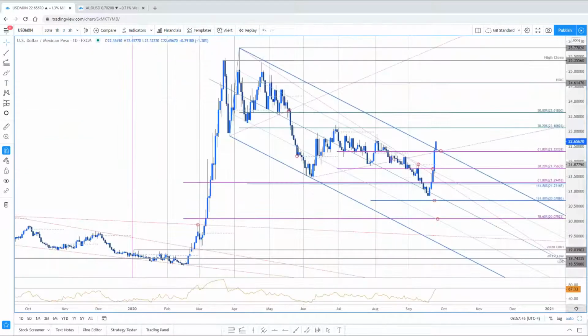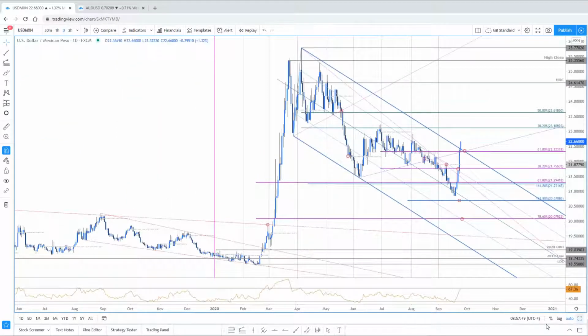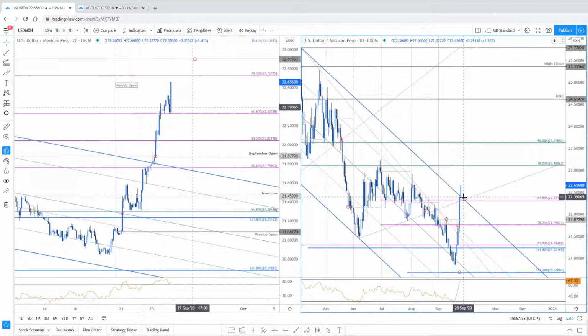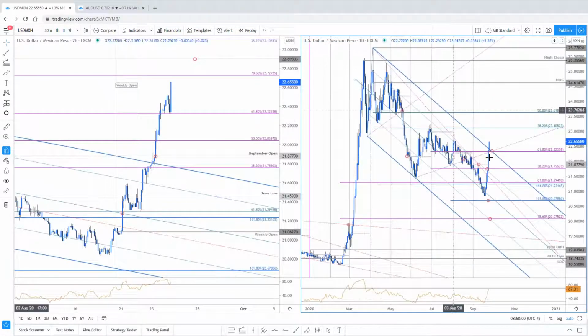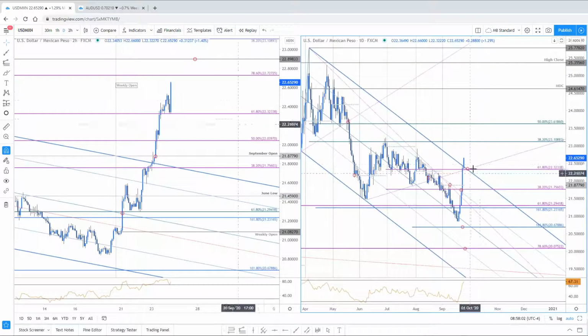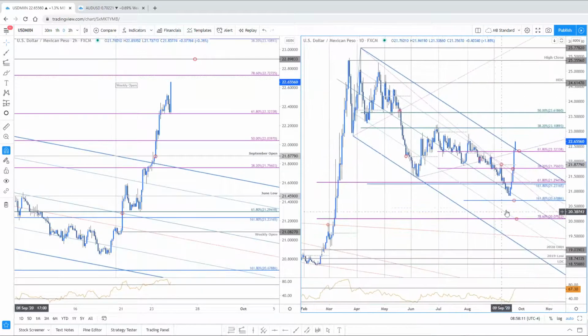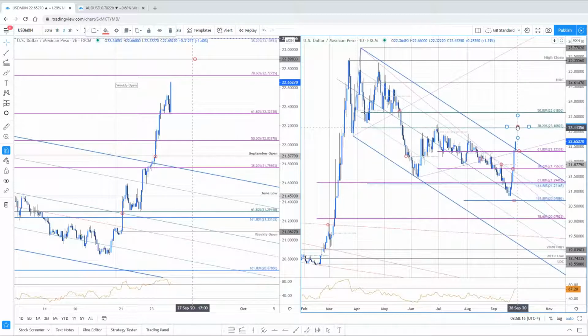Here's a look at it from the daily chart. So not only did you break near-term downslope resistance back here, which was this break, you also broke this multi-month downslope resistance here. Now you haven't made a daily close above, so just something to keep in mind. But man, you don't want to try to stand in front of a ripper like this. But thought it worth showing today. 38.2 would probably be your first major level to watch for on the upside.